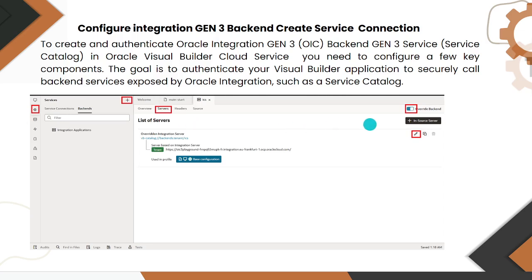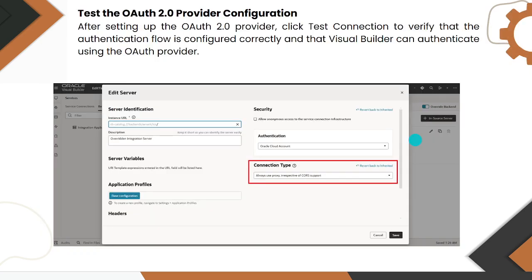Click the override backend to open the edit page. Here is the OAuth 2.0 provider configuration. Edit the server identification. Here is the security and the authentication, Oracle Cloud Authentication.